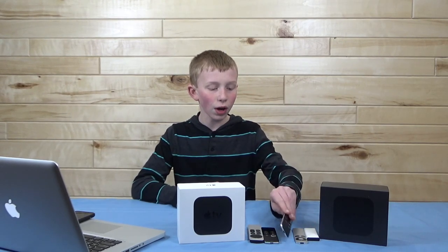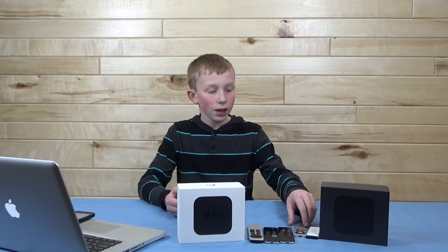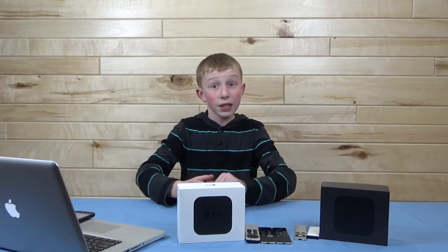This won't be a very long video, because there aren't as many remotes as most people think. The first remote came out with the Apple TV first gen, then the Apple TV second gen, and I think the third gen too, used this remote. The fourth gen used all three of these, and now we're just called Apple TV HD and Apple TV 4K. We're going to go over the different types of Apple TV remotes that have existed, how to tell each one apart, and the cool features that each of them have.